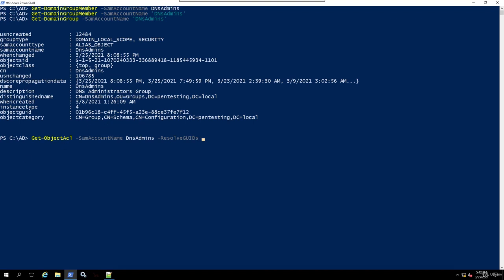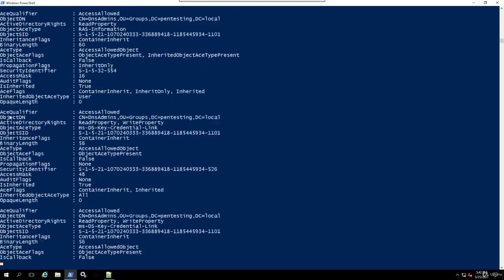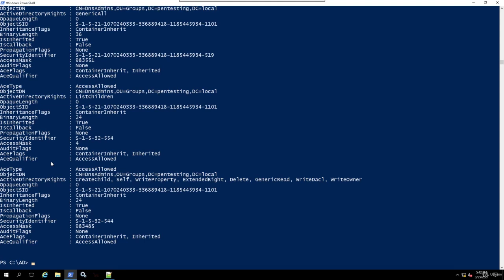Then what I'm interested in is who has the Active Directory rights for GenericAll. Let's run this command and see what we can find. You can see that there is a lot of stuff in here.